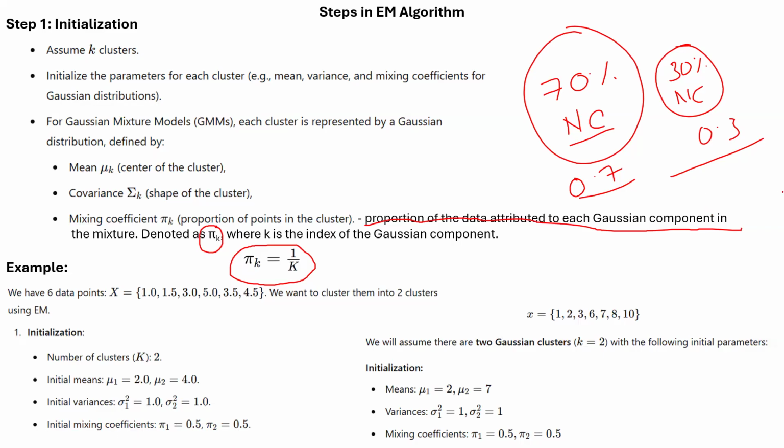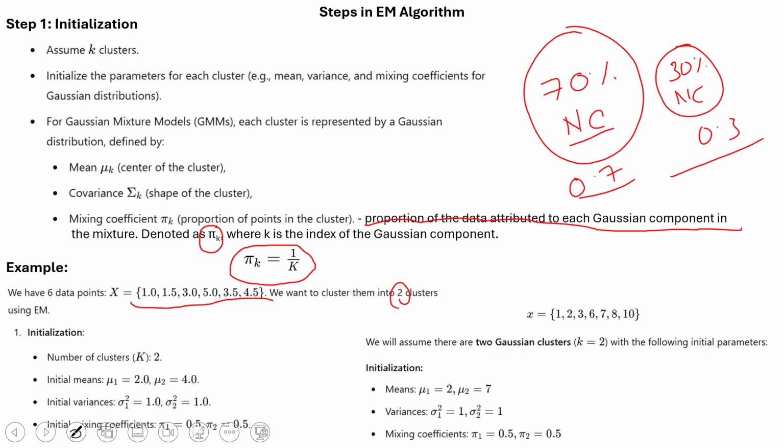So let's look at an example, and then you will clearly understand how this initialization actually works. If you take these data points, you are given six data points and you want to come up with two clusters. So you know the value of k is equal to 2 because you want two clusters. Technically you don't have to follow a single way, you can follow any of the ways. In this case, I have chosen the initial means as 2 and 4.